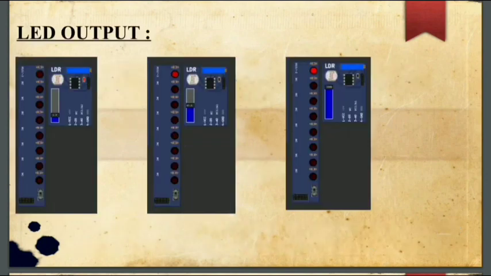Let's see in this figure how the output changes based on the resistance values. In the first figure, if you see, the resistance value is low. That's why the light is very low. And in the second case and third case, if you see, the resistance values are increasing. As the resistance values are increasing, the amount of light is also increasing. By using the above, we have discussed how to operate our requirements.